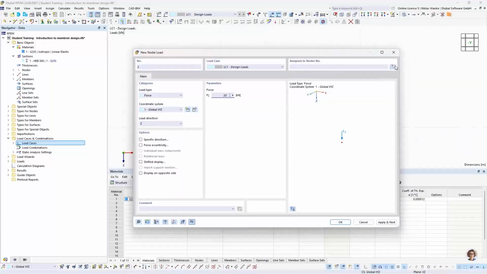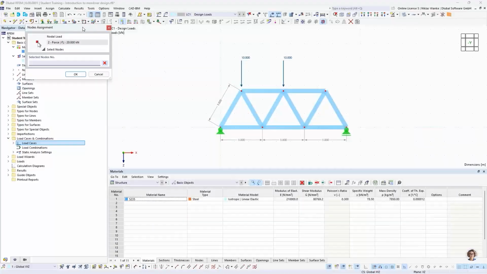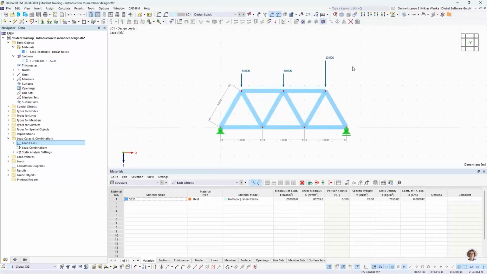It's also not a problem if you forget to assign this load to a node, because if you click OK, then you get this info box which says that at least one node has to be assigned, and this way we can also assign this node afterwards.